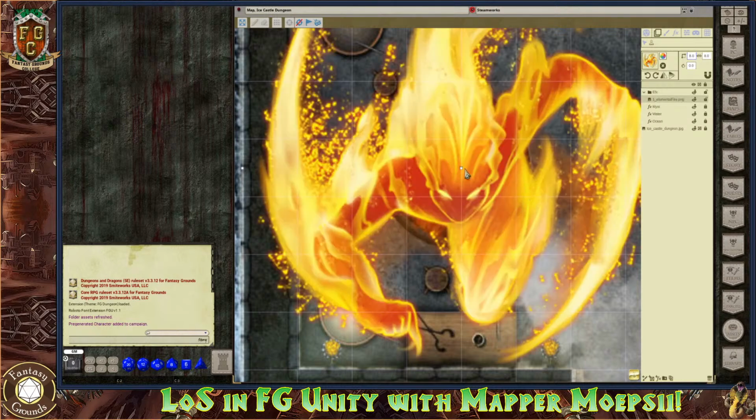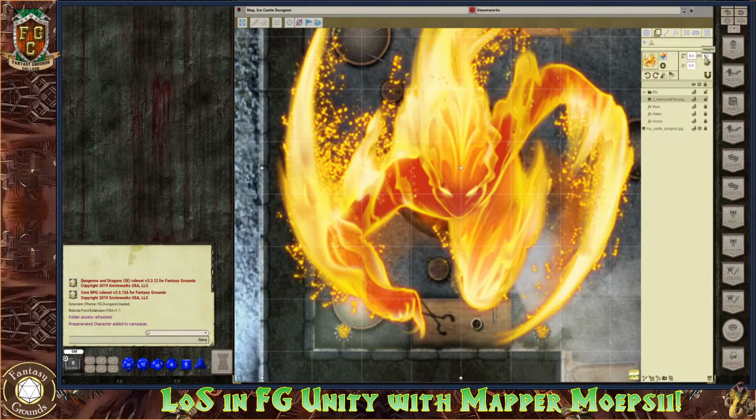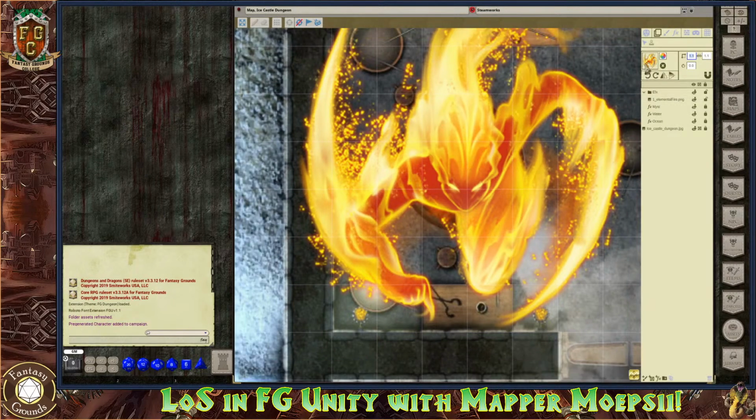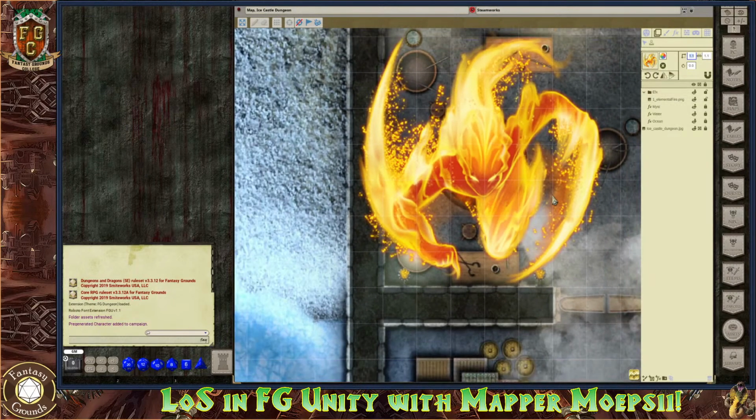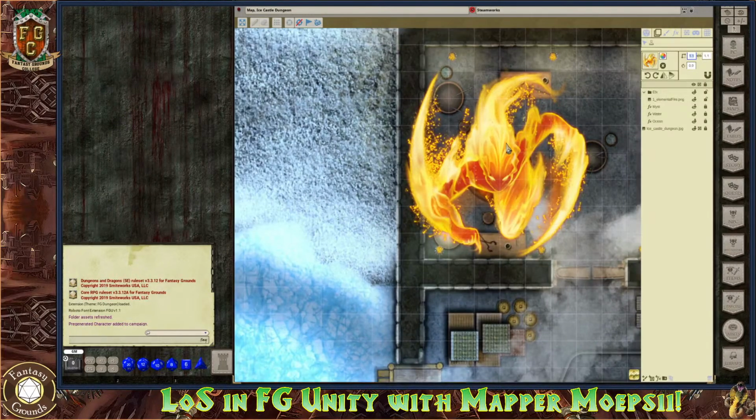So this is full size. So I only want it 1 by 1. So I'm going to resize it. Or if you want to do it manually, you can select the fire elemental, hold down shift, and drag these corners inward.